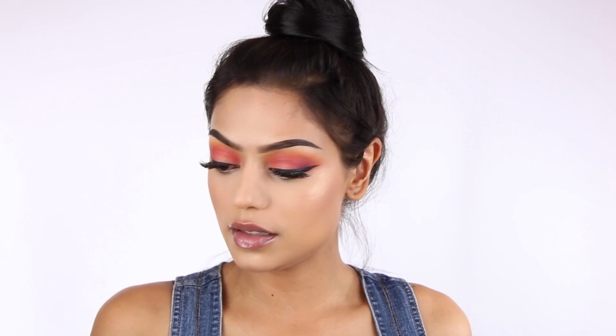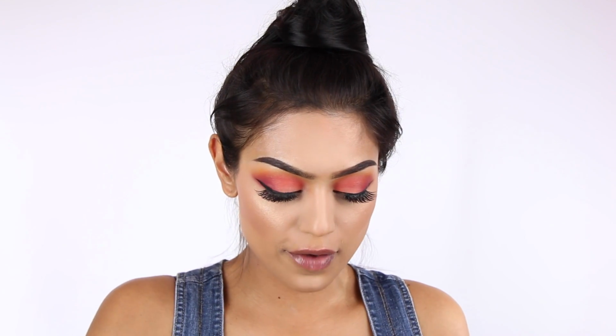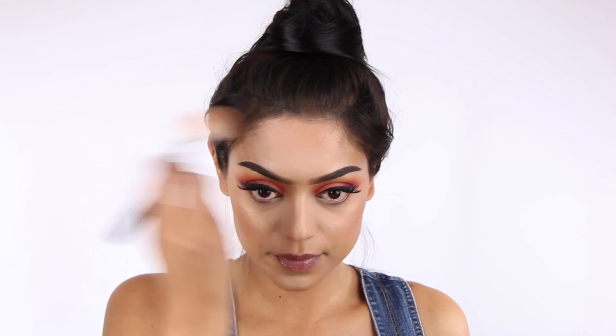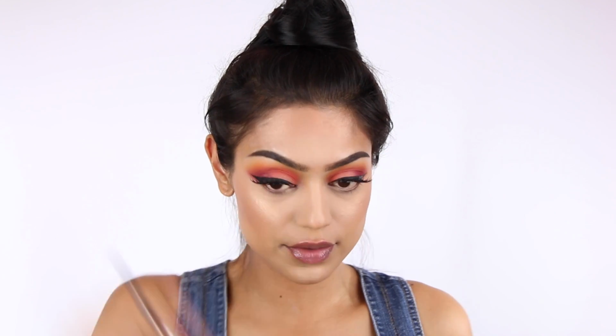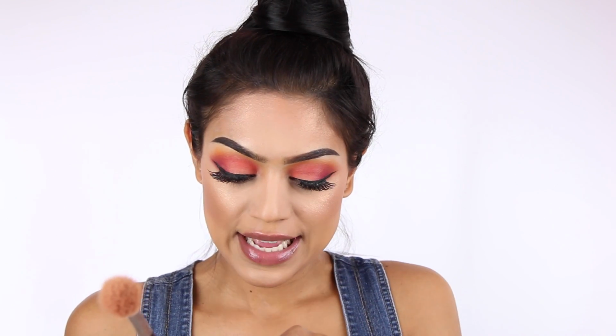It is truly amazing. And the brush I'm using is the Morphe 509, which is, I think, a blush brush, but who cares? I actually wanted to use a different brush, but it's over there and I'm just too lazy to get up and get the other one. So we're just gonna work with this one. For blush, I'm going to use the new MAC Extra Dimension blush in the color Fairly Precious.